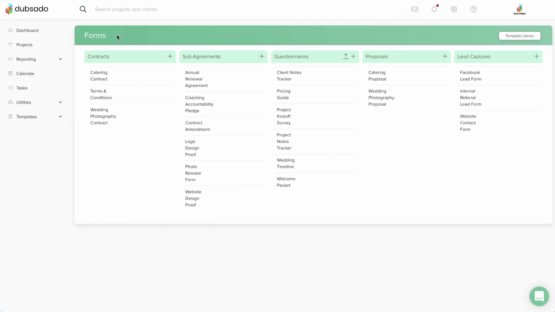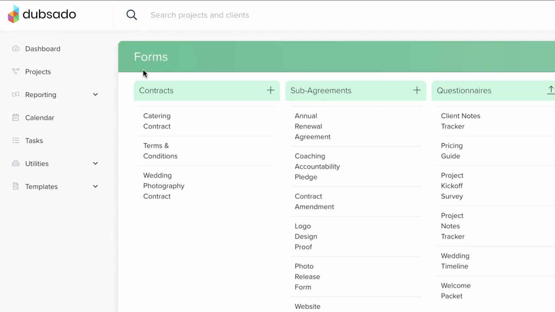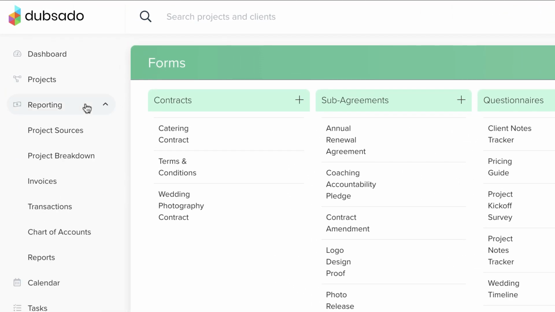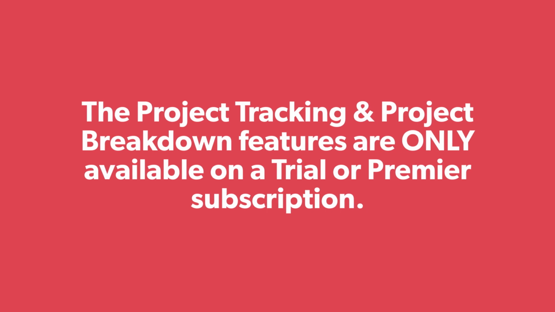And a breakdown of responses from all projects will be available in the reporting section of your Dubsado account under Project Breakdown. It's also important to note here that the project tracking and project breakdown features are only available on a trial or Premier subscription.